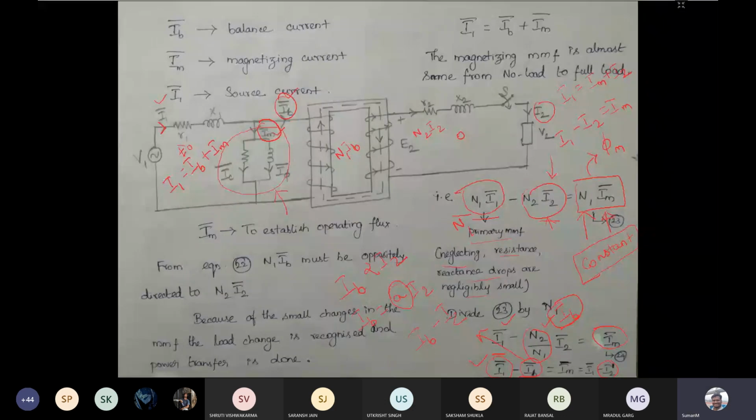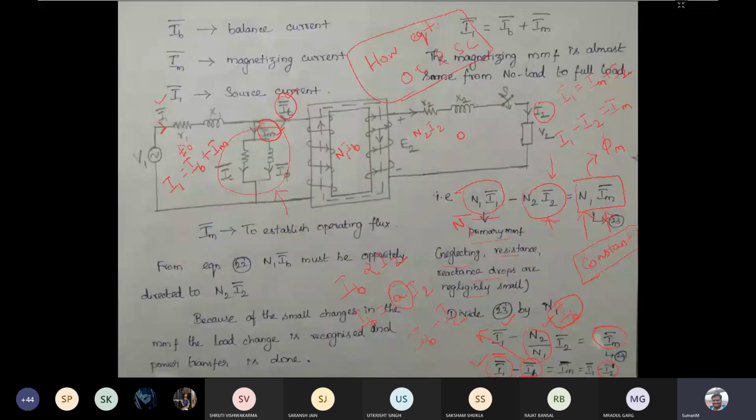Only one part is remaining for this particular transformer topic, which is the equivalent circuit. In the next class, from 9 to 10 tomorrow, we will see how we draw the equivalent circuit from this. Already you would have performed the open circuit test, short circuit test and load test of a transformer. First we will see how to make the equivalent circuit, then from that equivalent circuit, what we find out in the open circuit test, short circuit test and load test. With that, this unit will be over.